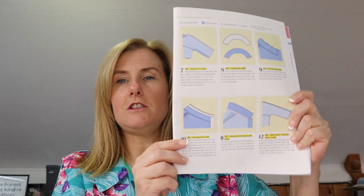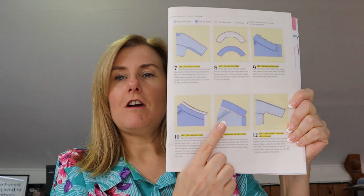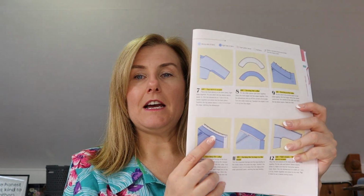For this pattern they recommend muslin gauze or linen, but I actually used cotton lawn because I originally intended to sew it at the beginning of the year, but life has a way of taking over and it didn't happen until now. This was going to be a colour for spring for the office, and that's why I chose cotton lawn. Cotton lawn works very well because it breathes, and if you're also in a heated office like I am, it works really well.